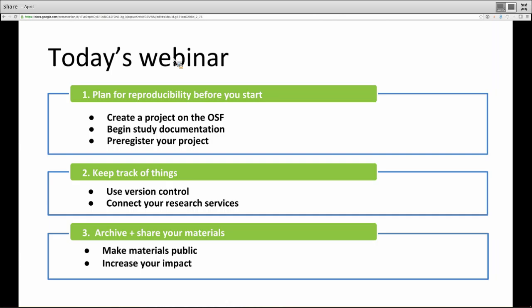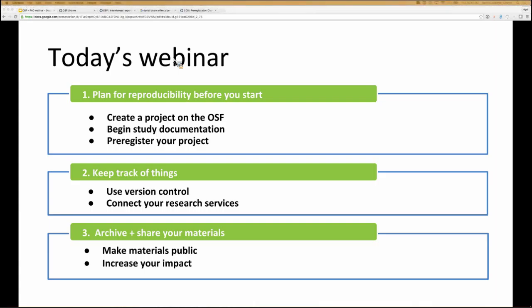So we're going to focus on how to use the OSF for a single experiment or study. But as I mentioned before, this is only one way of using the OSF. You can use it to share your publications, to organize your lab, to organize grants and lines of research. Also, we have views of the OSF that allow you to organize materials for meetings, conferences, and institutions. And if you're interested in that, I can always follow up with you to talk about that in more detail. So let's get started with the Open Science Framework.